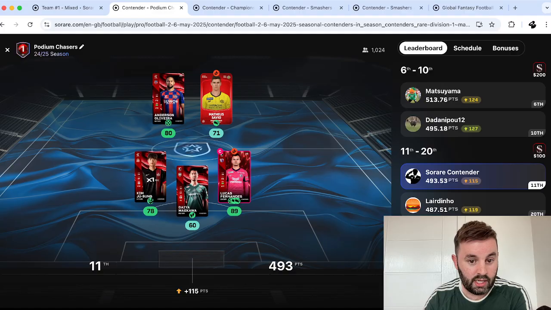Mayakawa got the clean sheet this time. There's that man again. Lucas Fernandez captain, goal and 2 assists for 89, which of course multiplied then as captain. And Mateus Savio, I've got his classic, chipped in with the assist here as well. So that was a nice 11th place finish for $100.